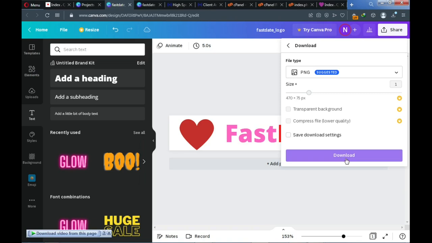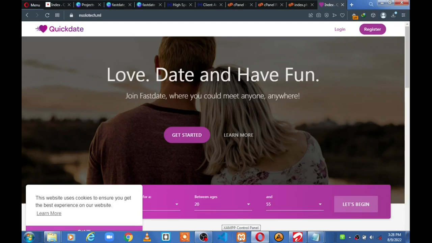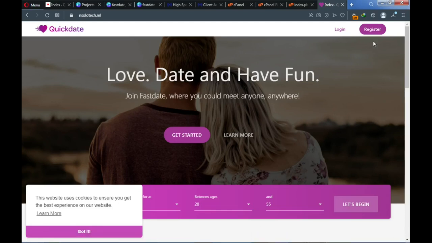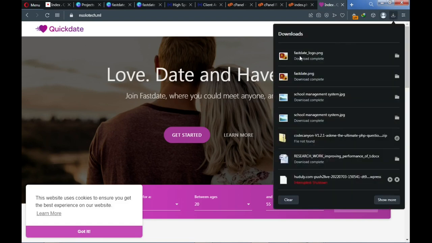And it is downloading. Now after successfully downloading your logo. Okay, we designed our logo inside Canva and we downloaded it on our local machine, and it's here, logo. Now we need to upload it onto our website files in order for it to work. Now there are two ways you do that. Either you go to cPanel and replace it with the current logo you have, or you simply go to your administrative panel to do that.